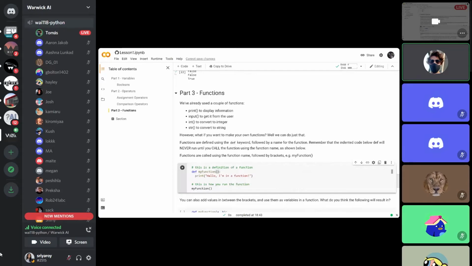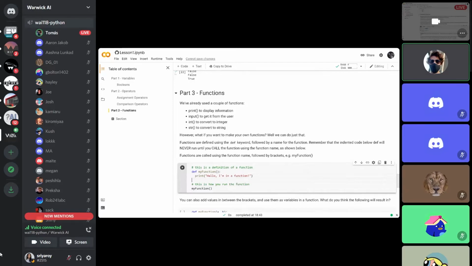And also note that Python is very picky with indentation. So the body of the function, where you define what this function does, needs to be either two spaces indented or a tab. I think Google Colab converts the tab to two spaces automatically, so it should be pretty similar.